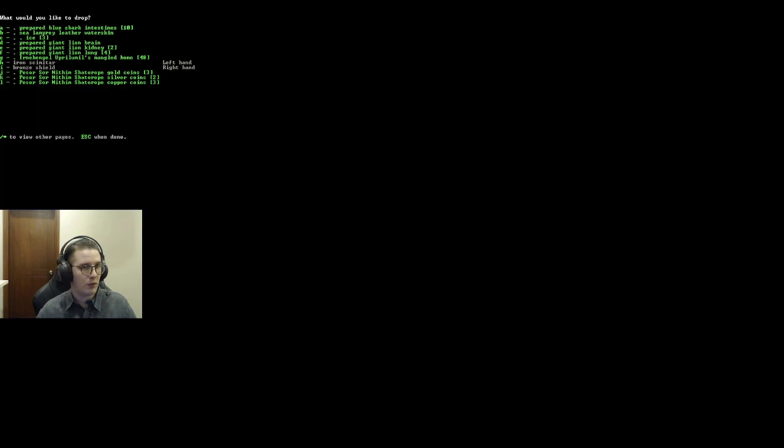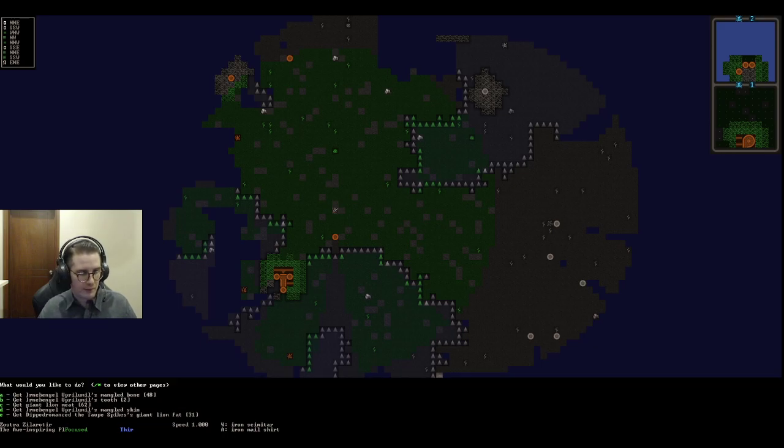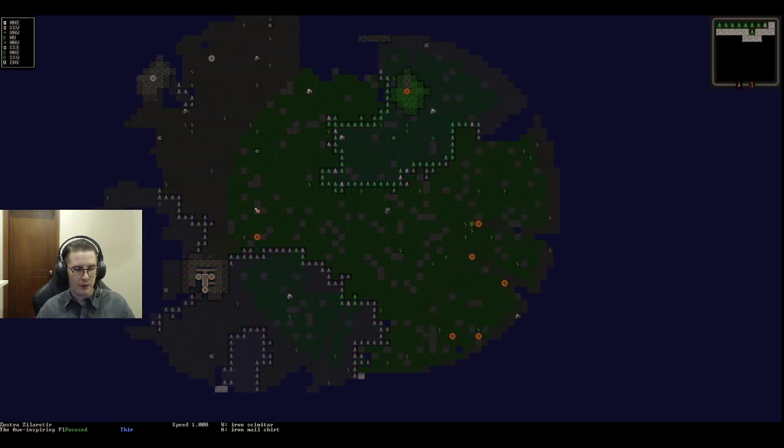No, I didn't want all of those. I just wanted one. Let's take the skull instead then. Where is it? Mangled skull. There. Yep. Okay, jolly good. Let's be off on our merry way.